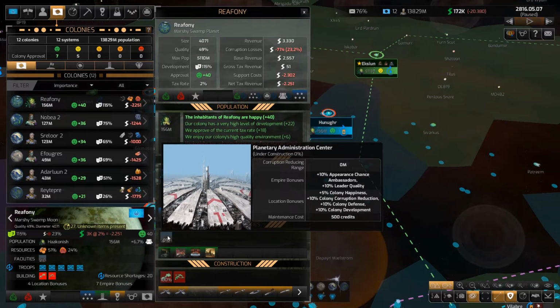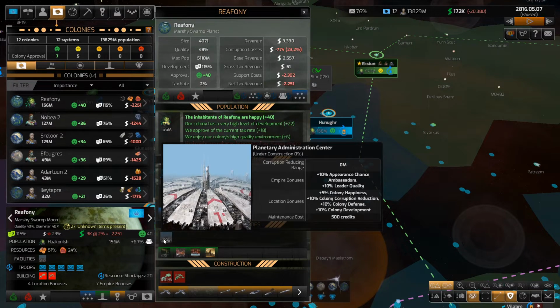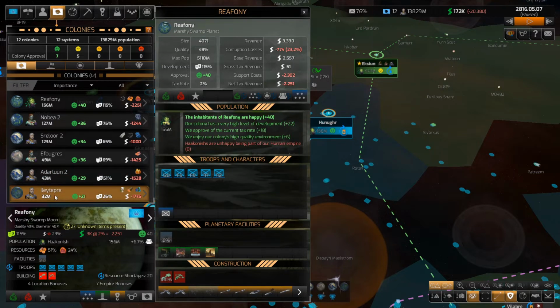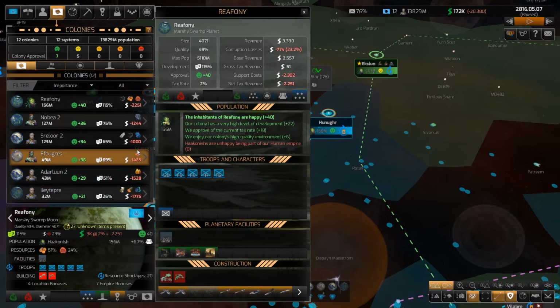As you can see in the screen over here, you get a revenue, but then you have a lot of loss due to corruption. So the lower your corruption is, the more money will be left for you. Colony defense, I think, speaks for itself. It's always nice to have that. But colony development is also going to be really good because, of course, especially on these smaller colonies, we want to develop them as fast as we can so we actually get some money from them. As you can see, currently these are all bleeding money.